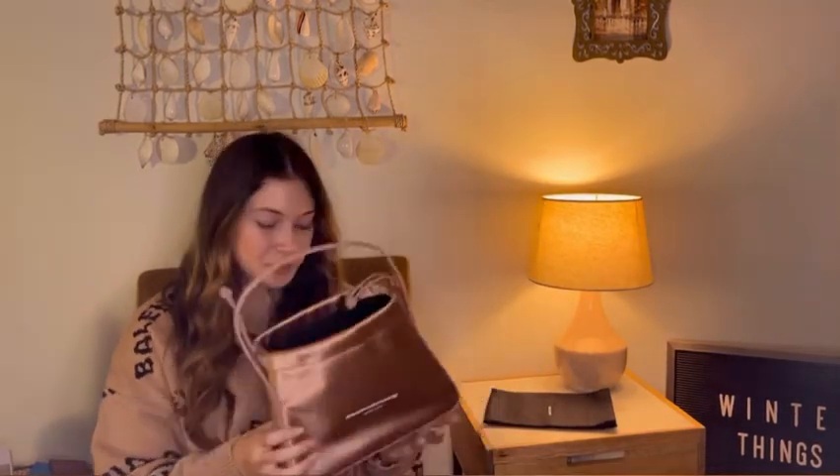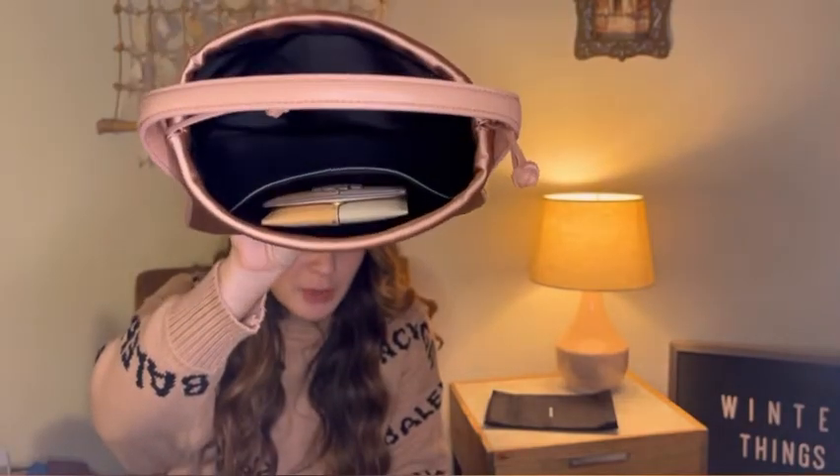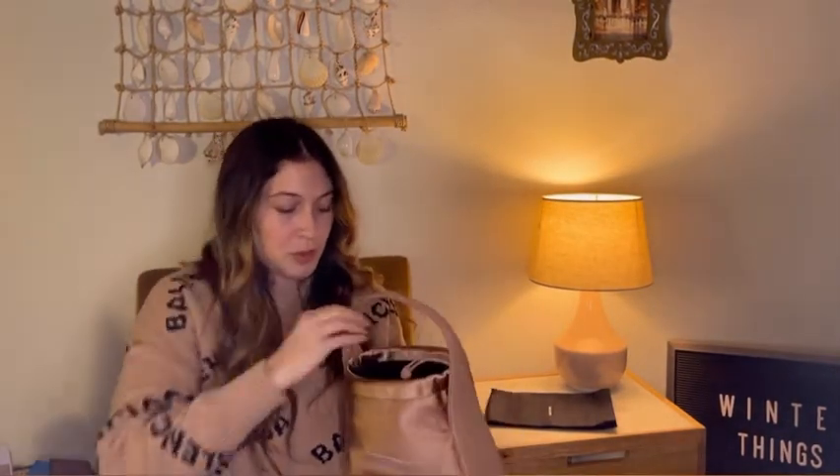Let's start with wallets. I have my small Tory Burch wallet, which is about the height and length of a card holder but a little thicker — that fits very well in here. I actually like to use the deep interior pocket for my wallet; it's pretty much exactly long enough for a card holder to sit in there. I could also fit my long wallet in addition to the small wallet, but I'd probably only keep one. The long wallet fits very well and takes up about maybe half the height of the bag — definitely doesn't take up too much space.